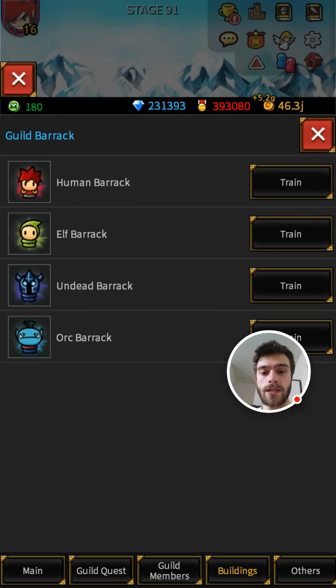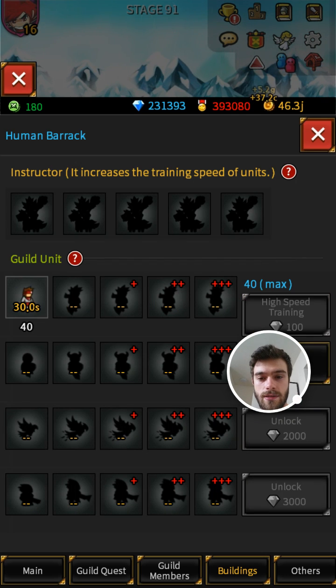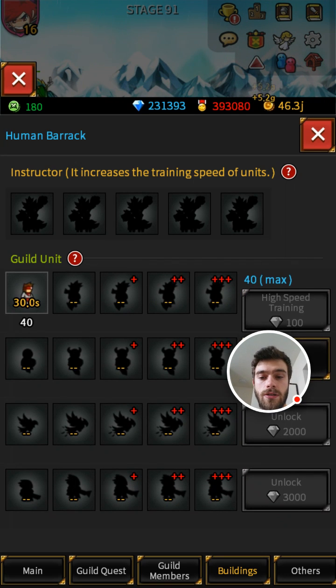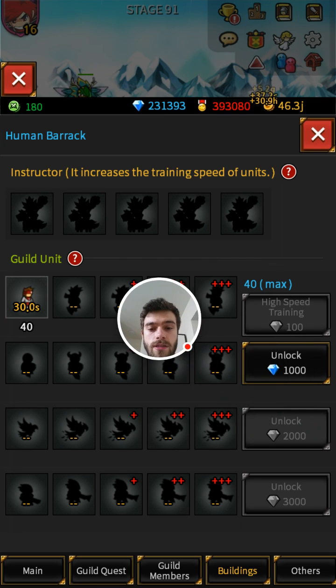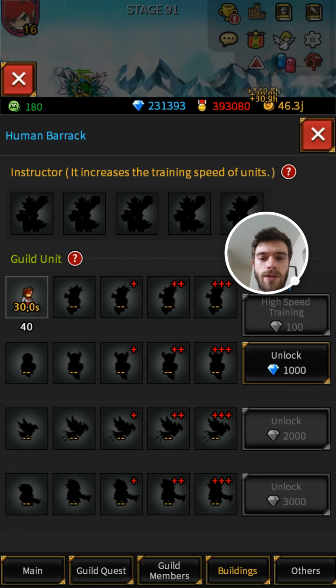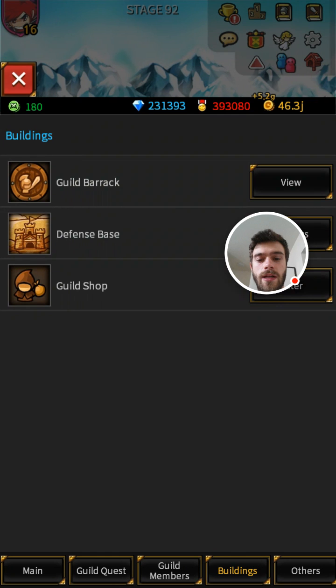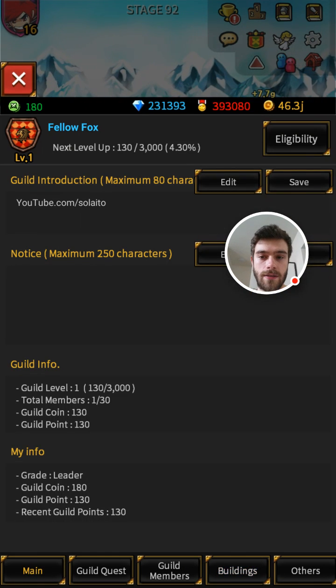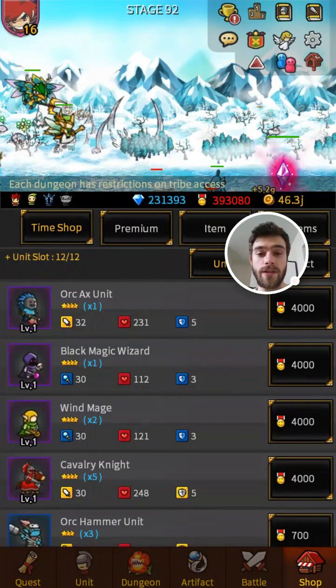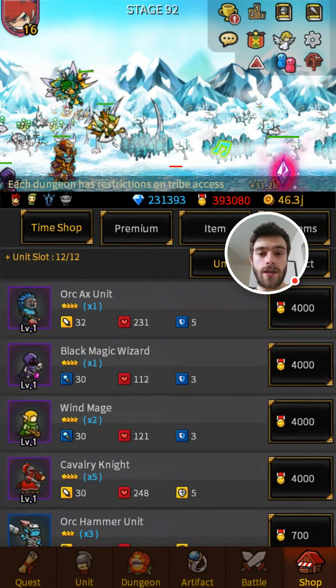You get guild barracks, and here you can train units. So as you can see, we have 40 humans, and we probably have to unlock different kinds of units here with 1,000 gems. But I'm not really sure how that works, so I'm waiting till I get some more guild members who can explain this process to me, basically. But as you know, you have guilds, you can battle together, that's all very good stuff.